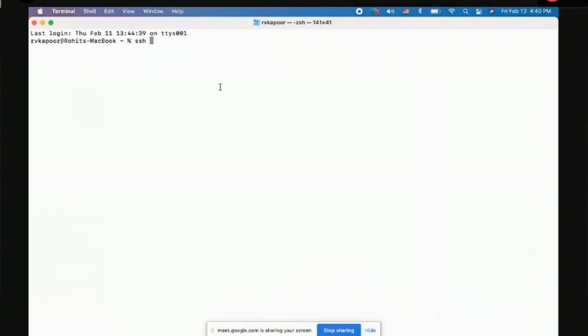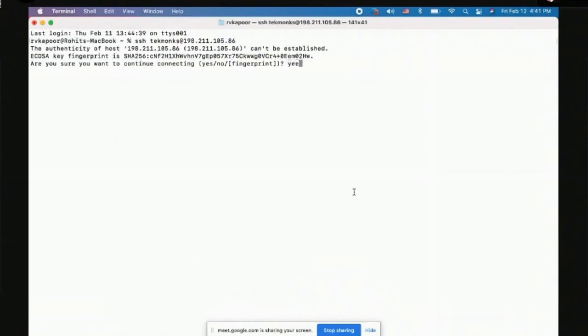So I will say SSH, and I think the account is TechMonks. I'll say TechMonks, this is the user ID, at the IP address which I copied. So this is the SSH command. If you are on a Linux terminal and you want to log into another Linux box, or if you are on a Unix-like operating system, which Mac is, then you can use this command. On Windows, PuTTY would have a user interface where it gives you a place to put in the ID and the host name or the host IP. So this is essentially saying I want to log into this box with this user ID.